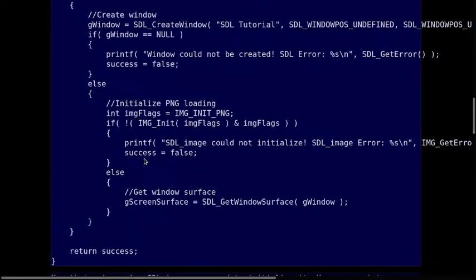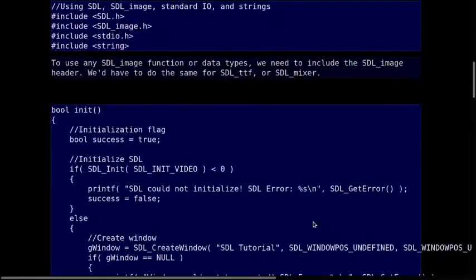Hmm, weird. Okay, oh yeah, that's actually a pretty good way of doing it. Else, set success to true. Else gScreenSurface equals GetWindowSurface window. Okay, so that's the initialization.